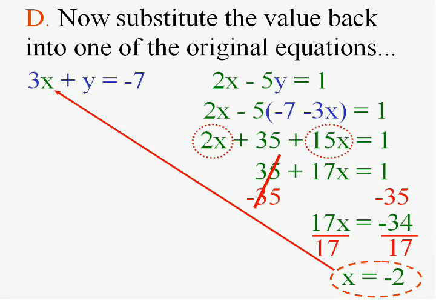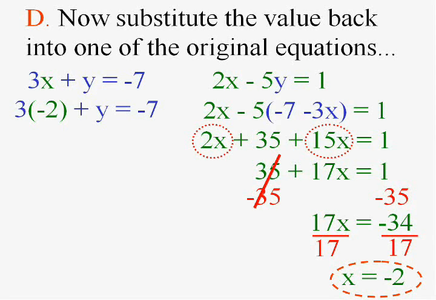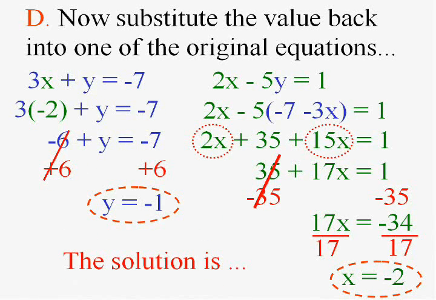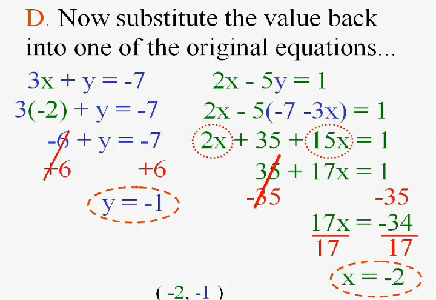So instead of x there, I'm going to put a negative 2. Well, now I have an equation with only y, don't I? And I can solve for y. Adding 6 to both sides to get y alone, I get y is negative 1. Now I know the x, and I know the y. So the solution is the point (-2, -1). Now why did I put the negative 2 first? Because he's the x, and of course the y goes second.